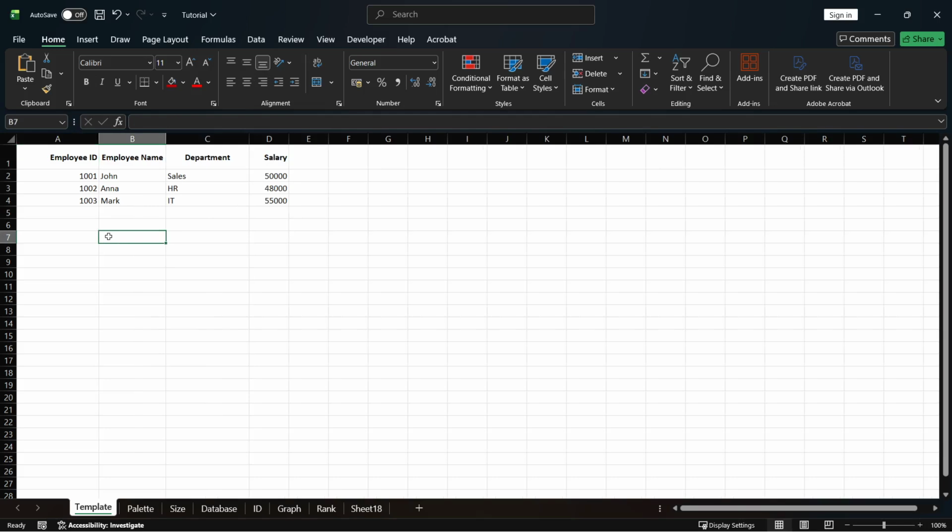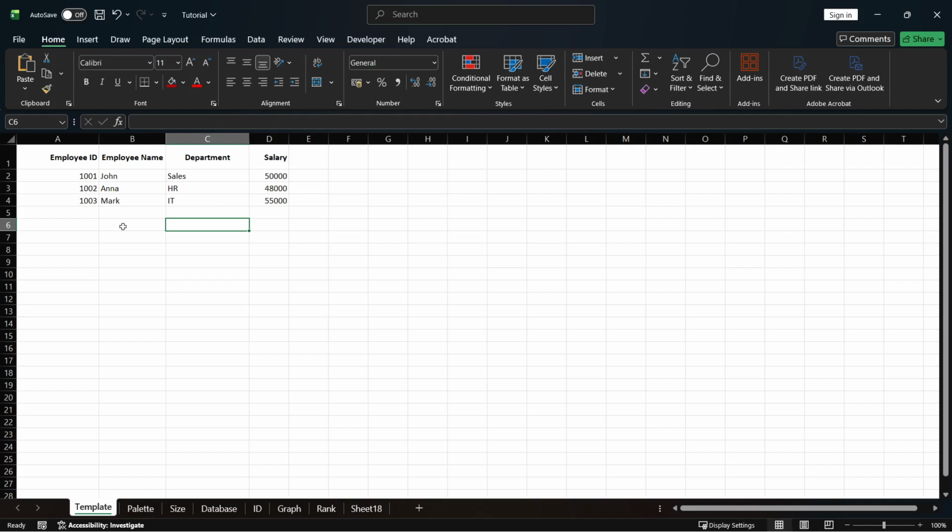After that, add some sample data beneath the headings. This sample data is important because it helps you visualize how the finished report will look once real data is flowing into the template. Even a few rows are enough to test spacing, alignment, and general readability. Make sure the sample entries match the type of information expected in each column so your template reflects realistic report output. Once your headings and sample data are in place, go to the File menu.